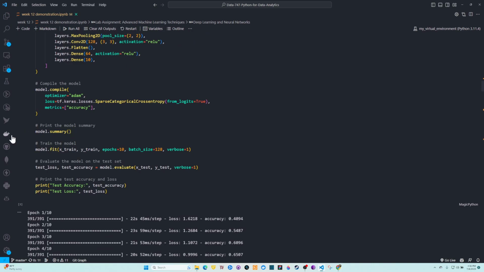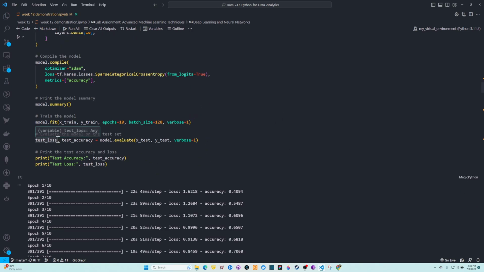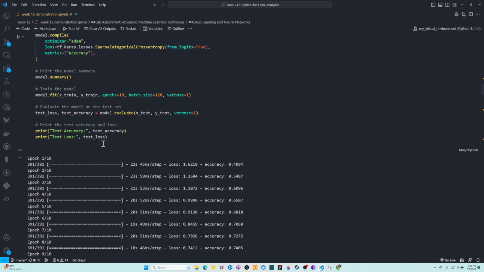I'm going to then print the model summary, and then to actually train the model, as we've done in previous weeks on regressions and stuff, we're going to use the fit command in order to actually train the model. I'm going to feed it my training data sets here. I'm going to go through 10 epochs, and I'm going to make the batch size 128, and I'm going to have verbose set to 2 as well. I'm going to then turn around and get a test loss and a test accuracy using the evaluate off of the model that we fit, and then print off the test accuracy and the test loss.